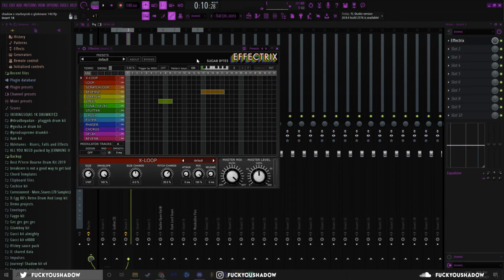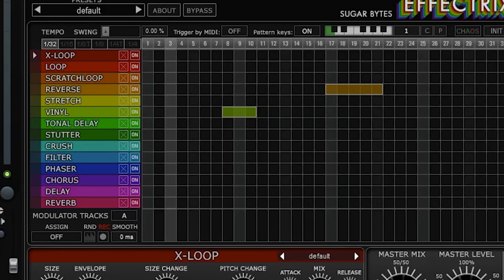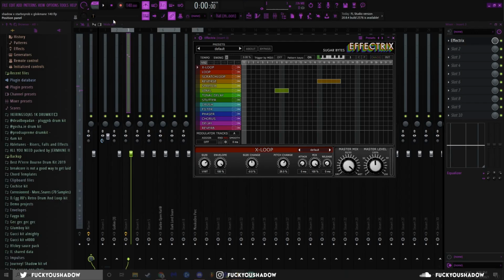If you guys are wondering why the hi-hats sound kind of spacey and have weird effects on them, I used Effectrix and I used these presets. I used the vinyl preset and the reverse preset, and altogether it's gonna make it sound like this. Yeah, that's really all I could say.